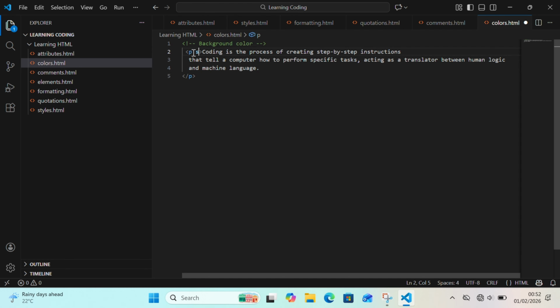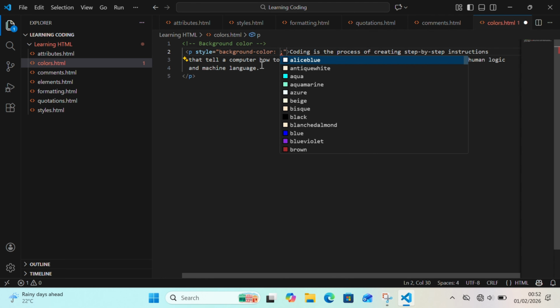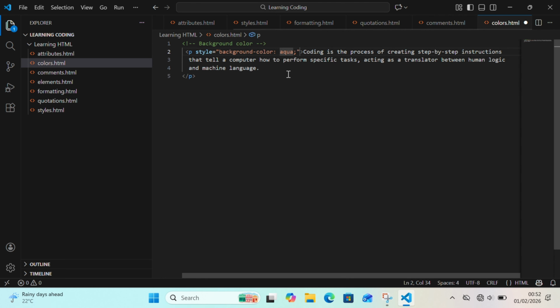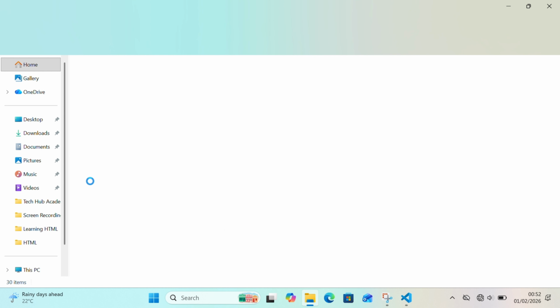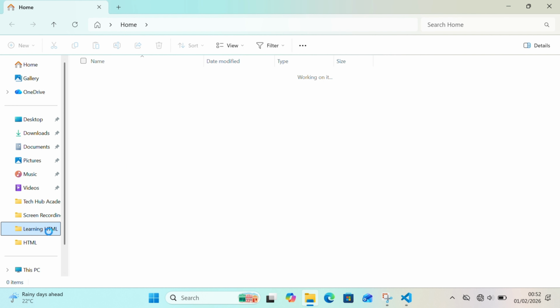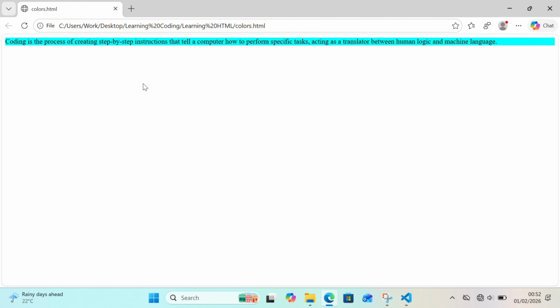Create a style attribute in the opening tag. Type in background-color, then type in the color of your choice. Finally, save your work. Open your coding and HTML folders, then open the colors.html file with any app of your choice. In the browser, we see the paragraph with a background color.